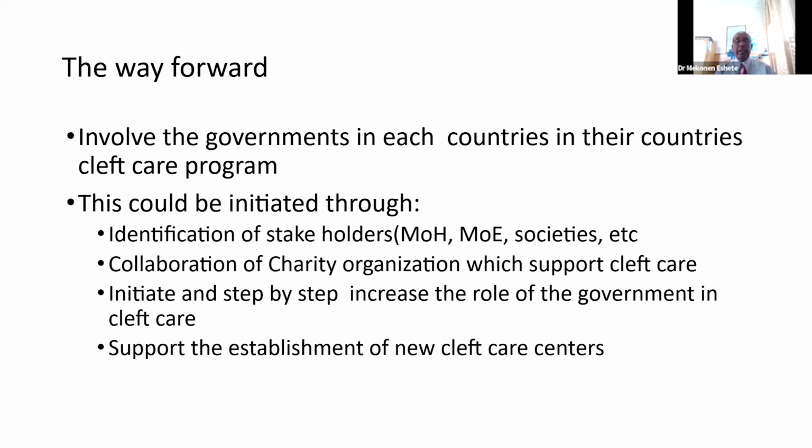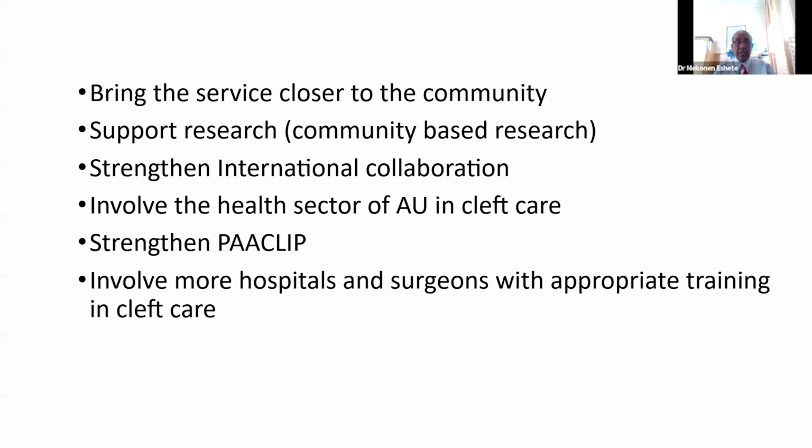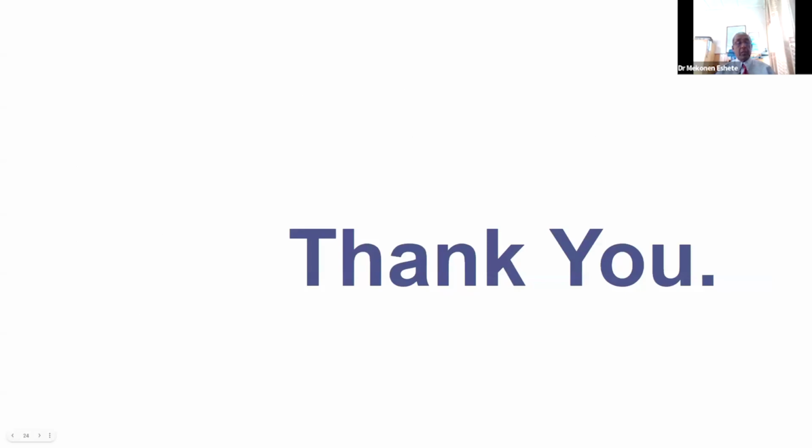And we should strengthen the existing cleft centers and support the establishment of new cleft care centers. We should bring the service closer to the community, support research, community-based researches, strengthen international collaboration, and involve the health sector of African Union in cleft care. I think we should also strengthen Pan-African Association of Cleft, Lip, and Palate. We should involve more hospitals and surgeons with appropriate training in cleft care. And I think we should support Sub-Saharan Congenital Anomalies Network because they are doing excellent work, which I'm sure will change the care of children born with congenital anomalies in this part of the world. Thank you very much.